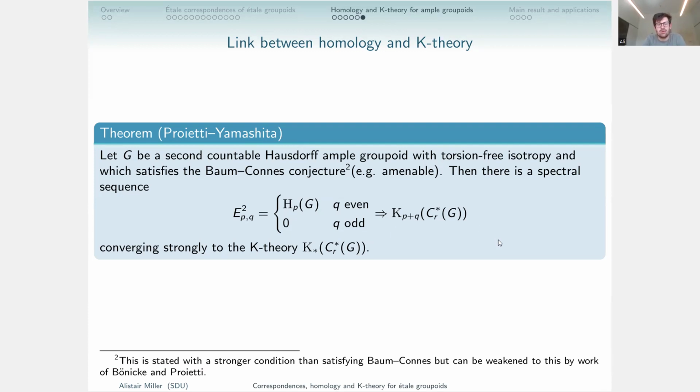Right. And so the point is that in low dimensions, the spectral sequence says that this thing is a direct sum of these guys on the left. But in general, it always says that the K-theory groups are somehow built out of the homology groups. It's just going to be more complicated than a direct sum, like how not every short exact sequence splits. I just think of a spectral sequence as a big, complicated short exact sequence. So the middle thing is built out of the things on the sides, but not necessarily in a very easy way.